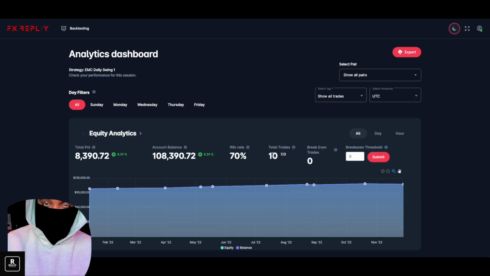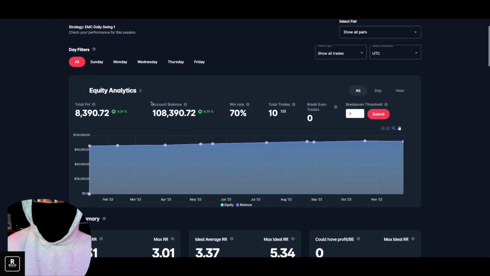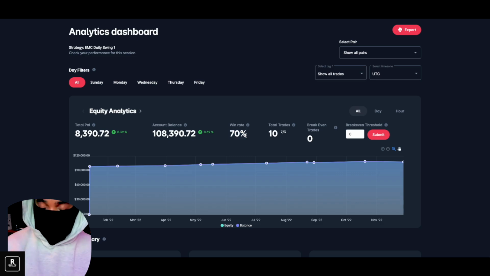Now out of those 7 wins, technically what it's done is it's accounted for the partials that we did take. So again, even though it's a break-even trade in our books as part of the strategy, it technically wasn't break-even because we've actually taken partials, right? So technically the ones that did hit full TP, I think we had about 3 break-evens and 4 wins in total. I'll be able to check in a second, but as you can see, we've got a 70% win rate. So the strategy in itself is between a 70 to 80 minimum win rate, depending on the pair and the time of year. Of course, this was 2022.